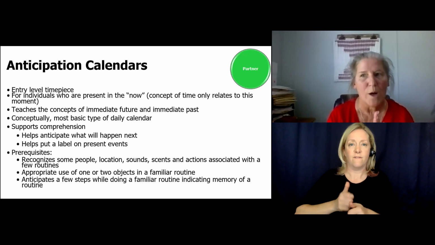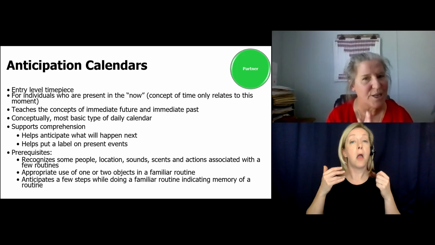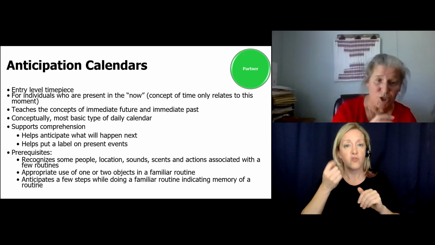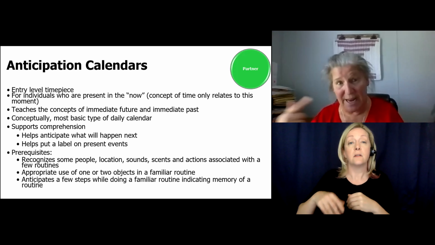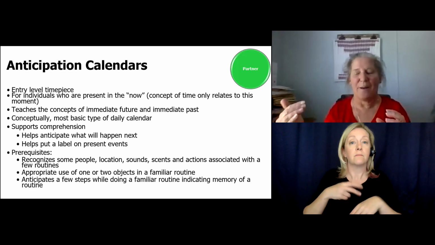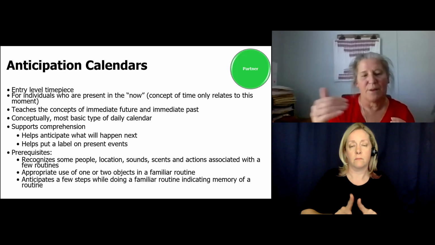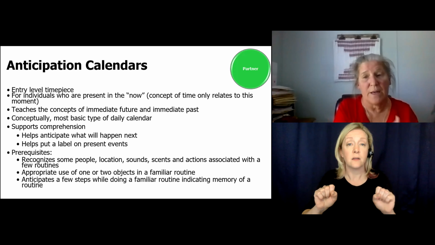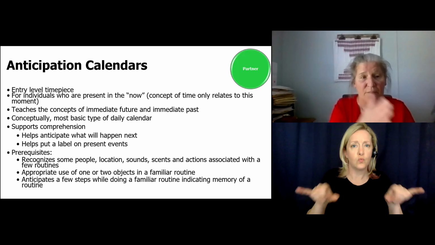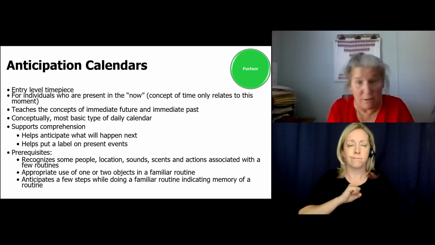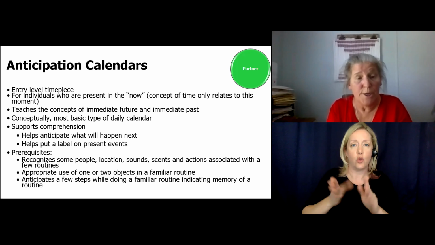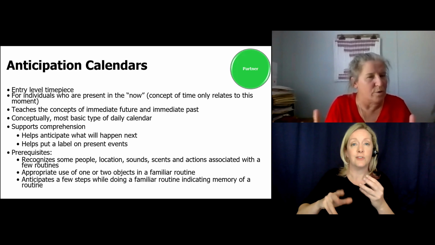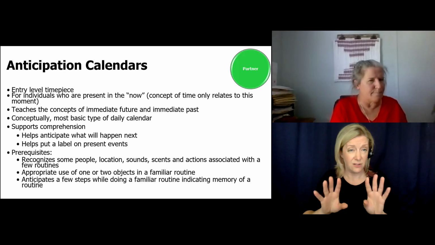I might, once they're really engaged in it and they really know it and they understand it, which should happen as you're doing those routines, then I might start bringing in a couple of other modalities. But I want to make sure that they know that routine first and that they understand through that one modality that they use right now. And then I'm going to start opening it up and adding more. Does that make sense? Did that answer it?